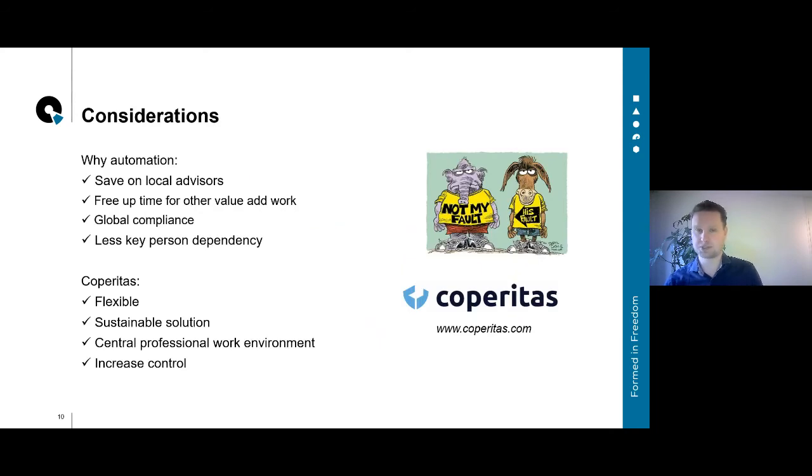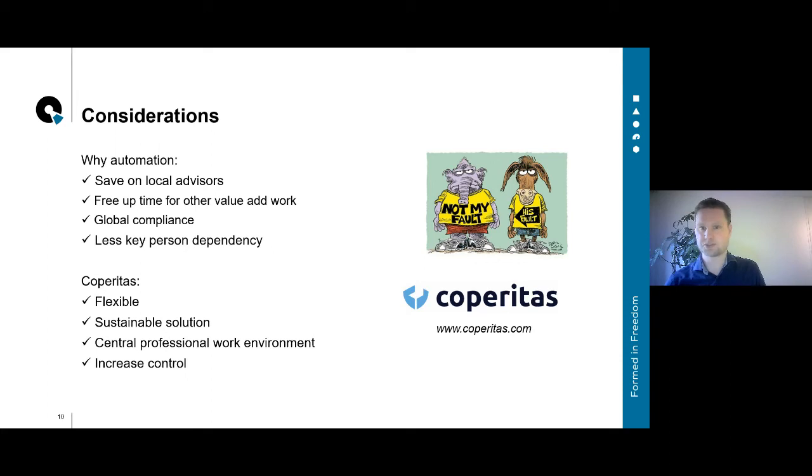Maybe going to the considerations, why automation? There are a couple of things to consider. There are a lot of multinationals which outsource, let's say, TP documentation and compliance maintenance to local advisors.